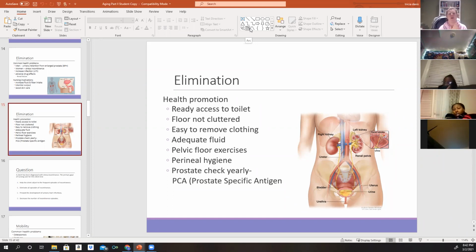For men, we want them to go every year to have their prostate checked by the doctor. And then we should also be looking at labs, the PSA, which is the prostate specific antigen. They used to think this was a very measurable indicator of prostate cancer. The most recent studies have shown that it's not. We still pull it, but we use it in conjunction with that prostate exam and then biopsies as well, because there's a couple other different things that can elevate that PSA. So it's not an adequate finding like they thought it used to be.